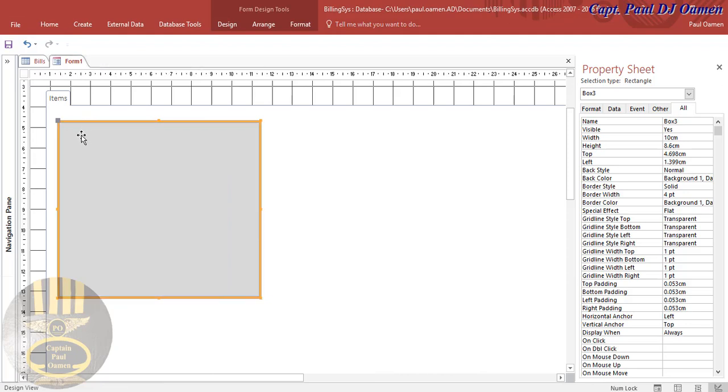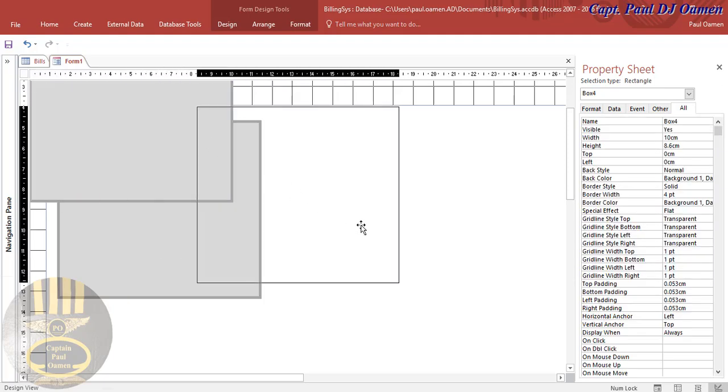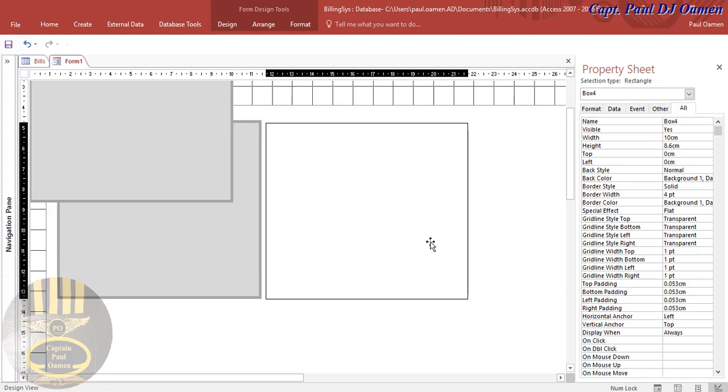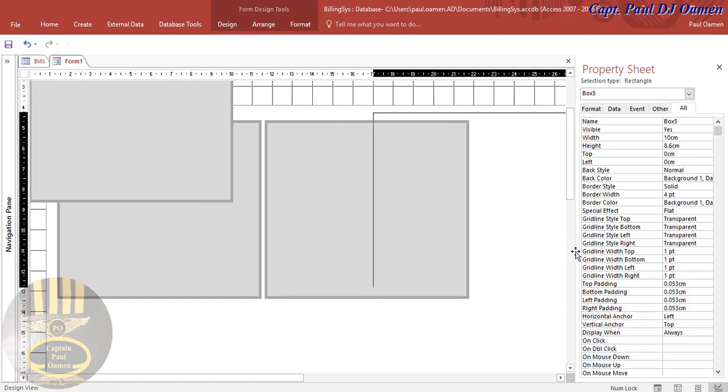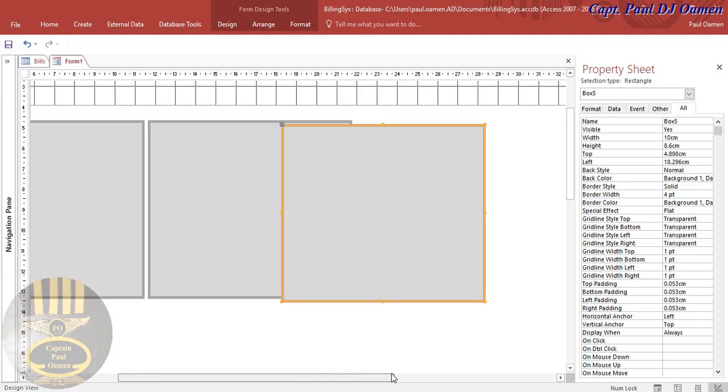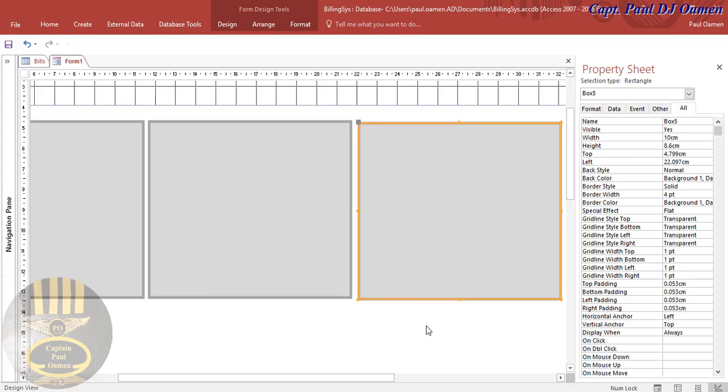Okay, let's copy this rectangle. Let's Control C and Control V to paste it there, and just place it beside it. I'm also going to copy it again and move this down here. Yeah, I think that would do. Right, so let's increase the height of the other one. I'm going to make that about 14. Oh, let's say 13 point something. Okay, that's fine.